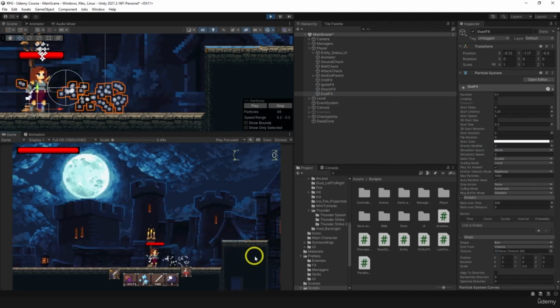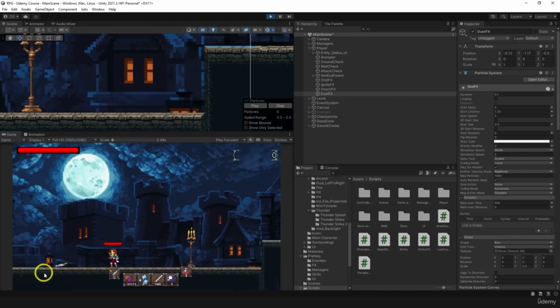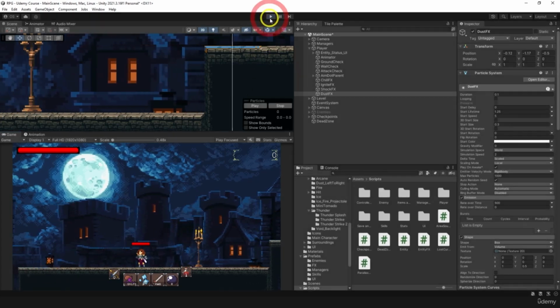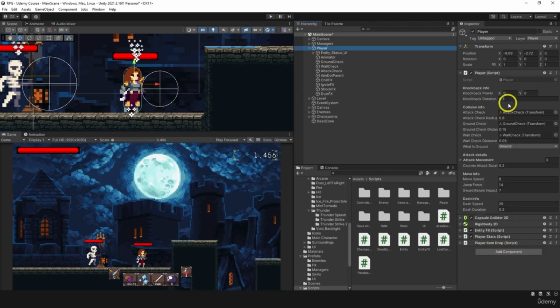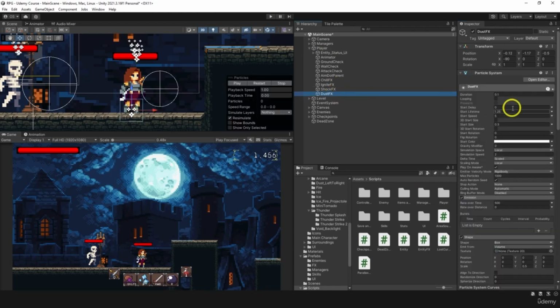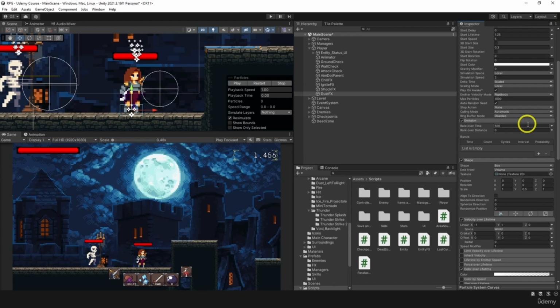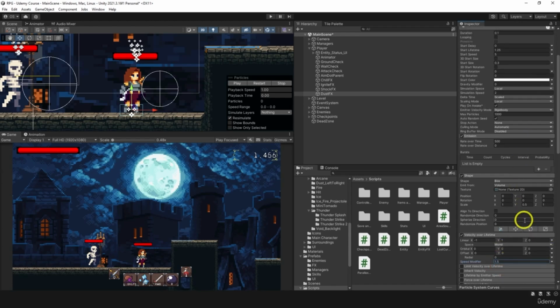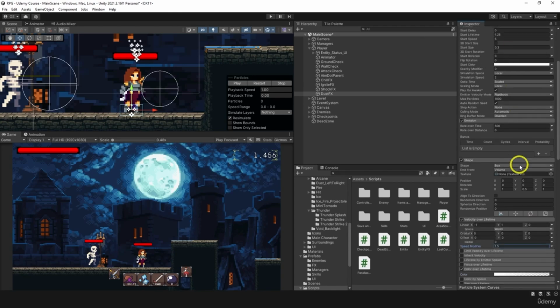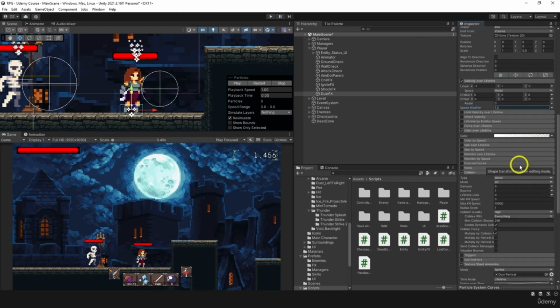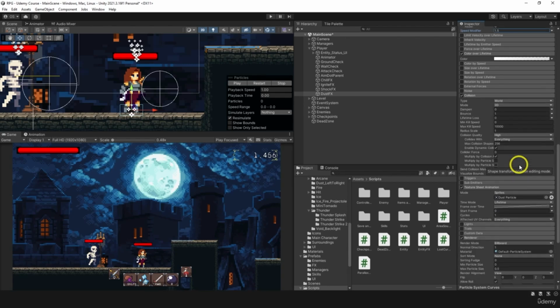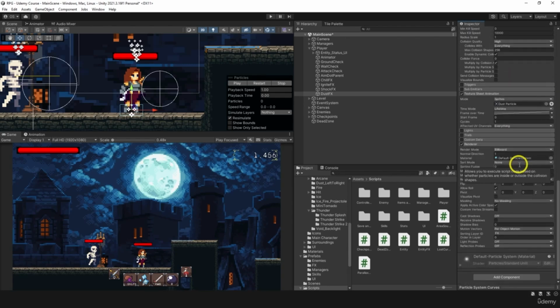Okay, regarding the sword impact, I don't know if I should keep it. I think yes. So let me do all of the changes out of the play mode. First of all, player, impact 10, then dust fix, remove rotation on the X back to 0, and speed modifier 1.5. And I think this is okay.